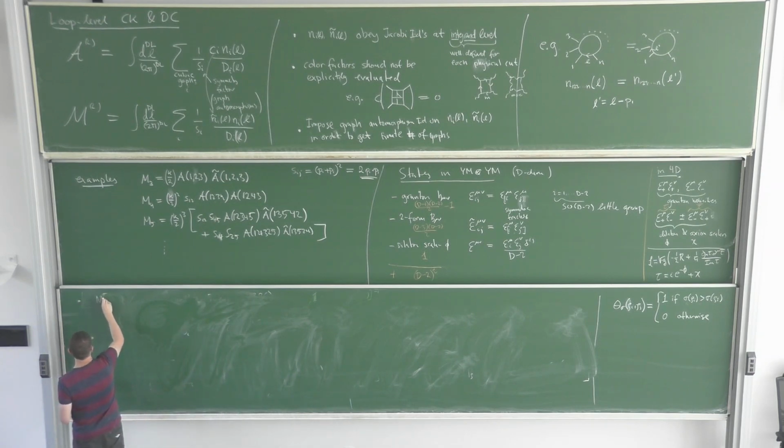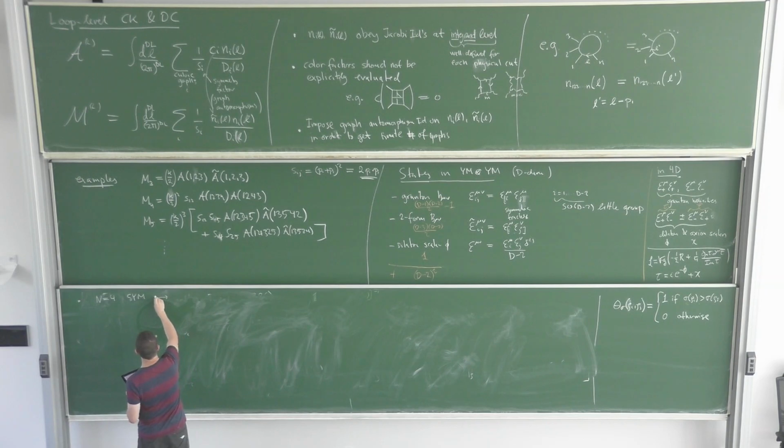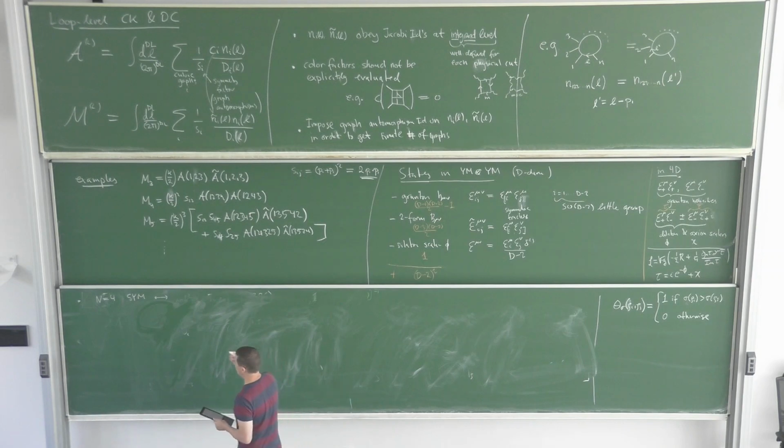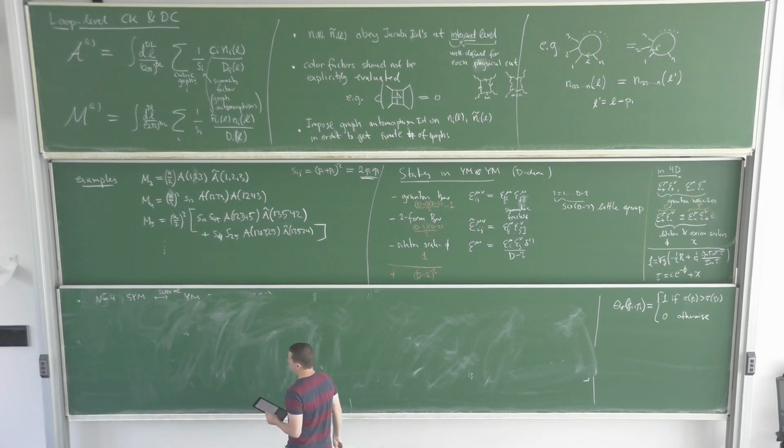And when I say that, I typically mean tree level because there's no complete proof of loop level color-kinematics duality, well, except in one case, which I will mention at the very end, maybe. So N equals 4 super Yang-Mills, I think that's already been clear from previous lectures, does satisfy color-kinematics duality. And we know that this is related to Yang-Mills by SUSY Ward identities at tree level. So you can either take the perspective that if you know Yang-Mills satisfies color-kinematics duality at tree level, you know that N equals 4 super Yang-Mills does it, or vice versa, using supersymmetry Ward identities.